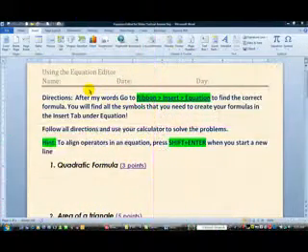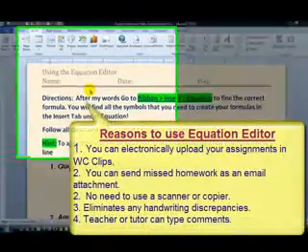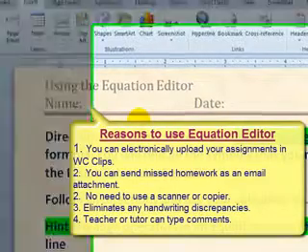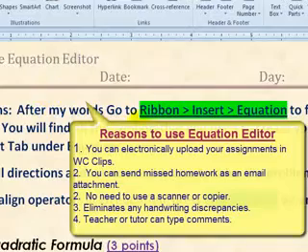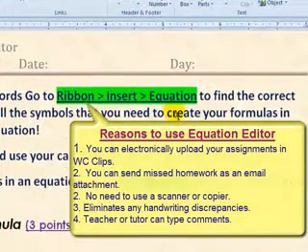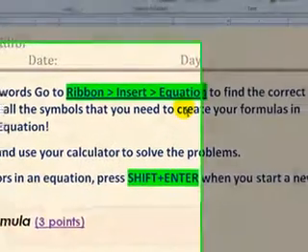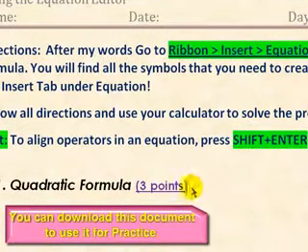Welcome to my 5-minute tutorial on using the equation editor in Word. It's actually quite simple to use, and it has a lot of benefits for both your math and science classes. You will find the equation editor in the Insert tab in your ribbon. We're going to be using several features for a few problems.